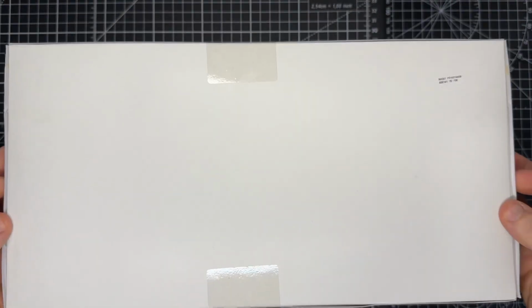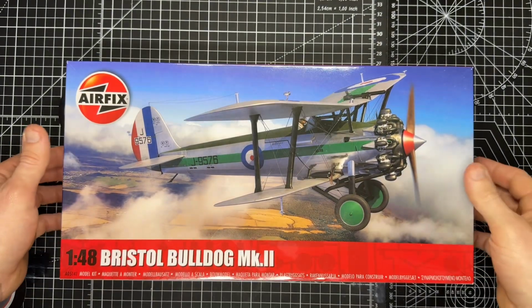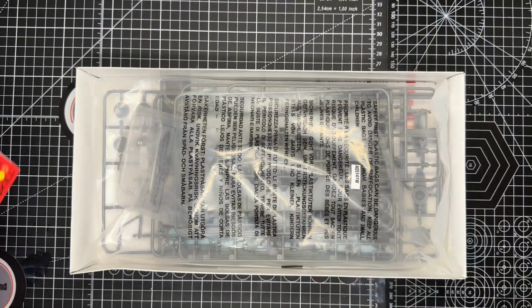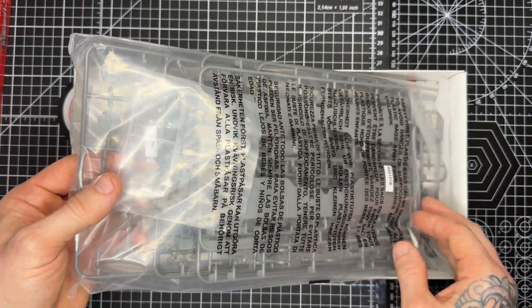It's still sealed, so I've got to cut it open. I can't wait. Let's crack it open. Right, let's check what it looks like inside. We have our sprues in one bag. The clears ain't, though. They've been at least separated so they don't get scuffed and scratched.